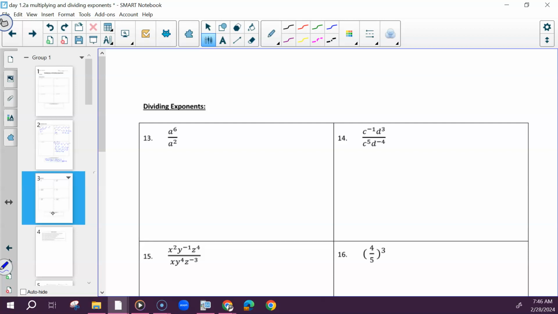So I'm going to expand it just to show you that it works, and then we'll use the rule. So if I did expand this, I'd have a to the 6, a times a, you have to write 6 times. We're going to expand it just once. And then I can get rid of all of the A's that are similar. So these A's would cancel, these A's would cancel, leaving 4. Okay, so that. If I subtracted, I'd also get a to the 4th. So your rule is when dividing like bases, you subtract the exponents.